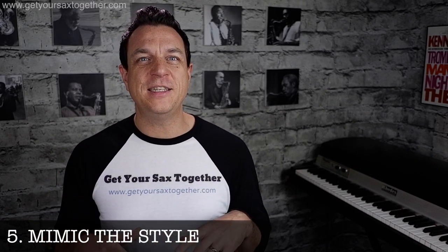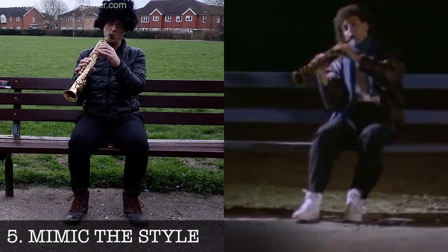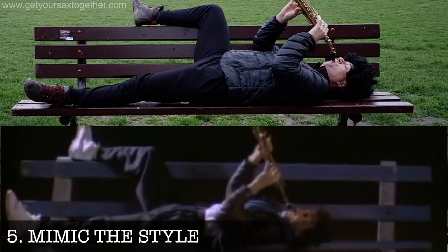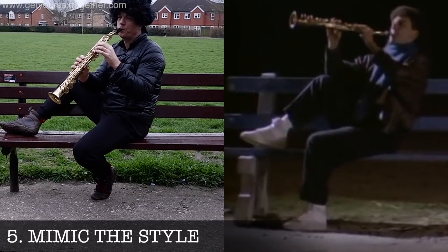Step five can be layered on top of step four, really, and that is to copy the exact phrasing and the exact tone and sound of the person that you're impersonating. Now, this is one of the most important steps of the whole process. It's fine to learn the notes and the rhythms and all that, but if you really try and mimic the sound of that person, you can get that right inside your body. Your lips and your embouchure are gonna learn how to make that fantastic sound, and it's really gonna bring your playing on more than anything else, I guarantee it.